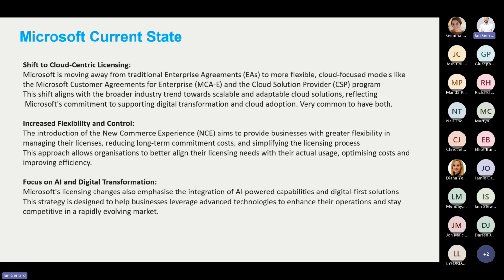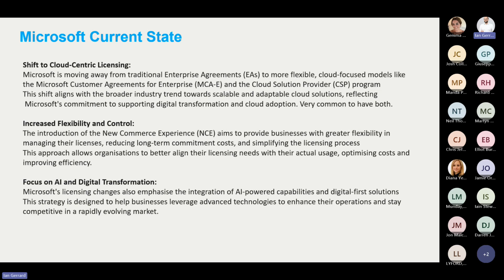Microsoft are very much trying to encourage organizations to move away from this model, saying actually the CSP brings a lot more increased flexibility and control. You can do these on a month-by-month basis. You can do them on an annual basis. Watch this space. 3-year price locking is coming. It's here on some products, Dynamics 365, but not all products.